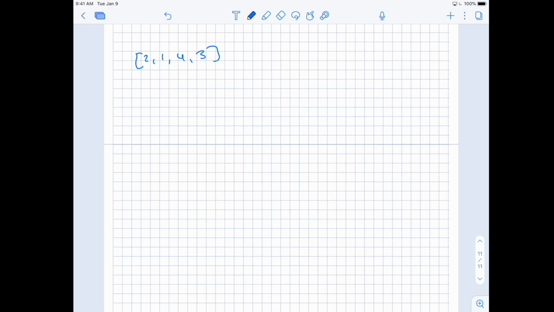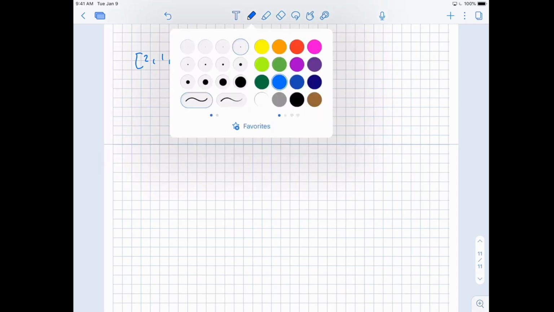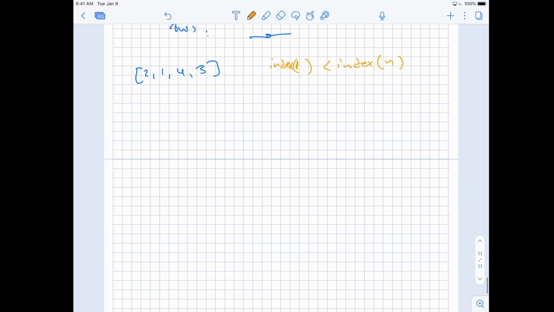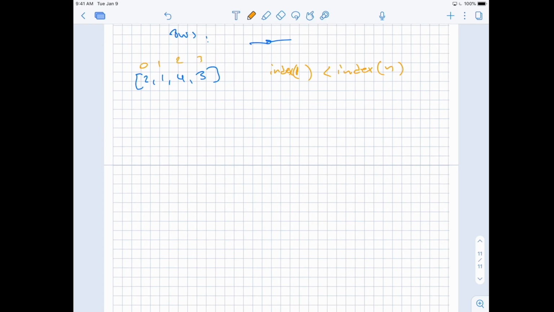Okay, so how do we handle this? Well, the first option is really easy, which is basically if the index of 1 is smaller than the index of n, then the problem is easy. What we need to do is just calculate how many operations it will take to put 1 at the first position, and then how many operations it will take to put n in the last position.